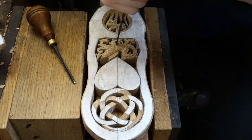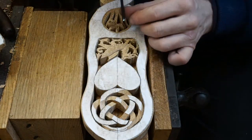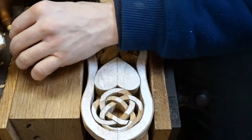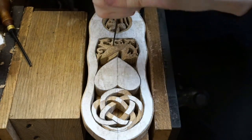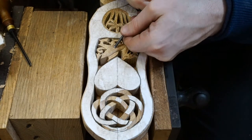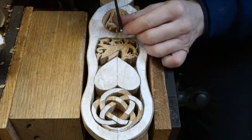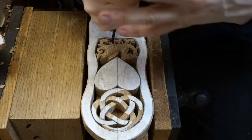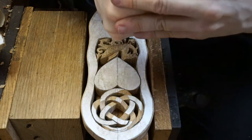Let's have a little look. This piece of wood, the oak, it's been easier to carve than I was expecting. It's a nice piece of wood. It's a Lletty Shenkin oak. It's a Welsh oak, a bit of local oak. It's a little bit more wild than a lot of the oak you'll come across. So just working a few little bits of detail into the legs on the dragon. Same on the front, just to really finish it off.